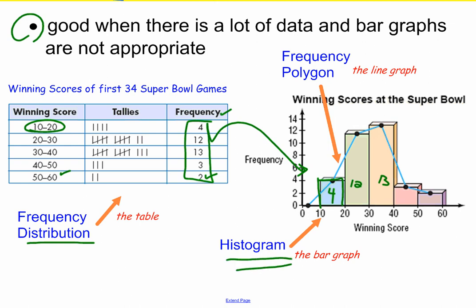And there's one other category of graph that may happen, and it's called a frequency polygon. That is a line graph that connects the midpoint of each of these bars, the middle of the category. So if I'm between 30 and 40, the middle would be 35. It connects the midpoint of that interval at the height that it occurred. Midpoint was 35, height was 13, so I get this point up there at 13. So that's called a frequency polygon.